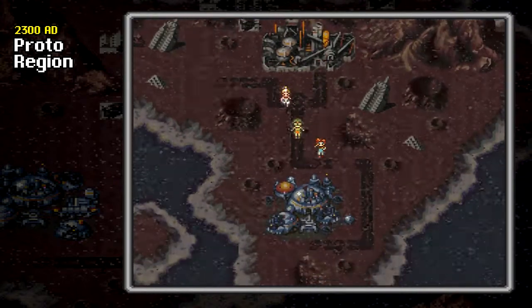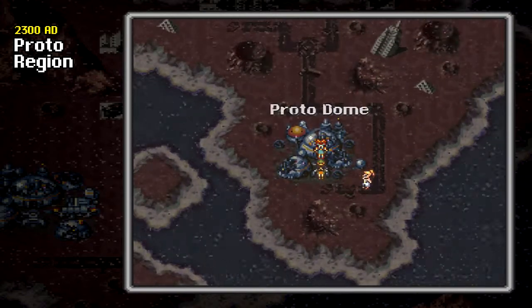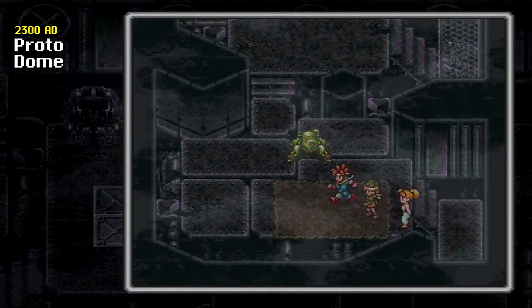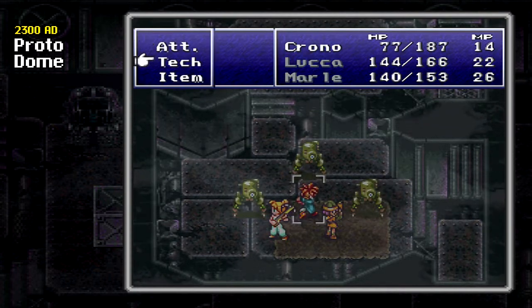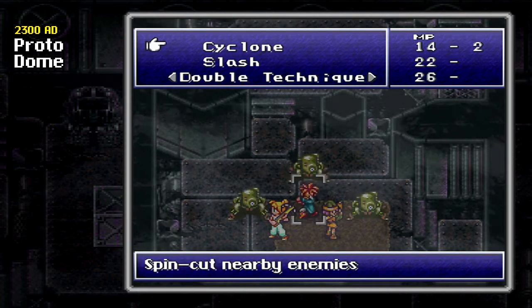But here's a factory area. Let's not really go there yet. That's not quite yet. We'll go to the Protodome first. This is where we were supposed to go to find our gate to get out of here. But of course, not before we take on some more random battles. Or just battles in general.